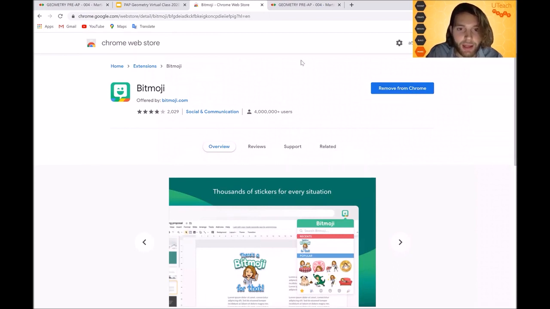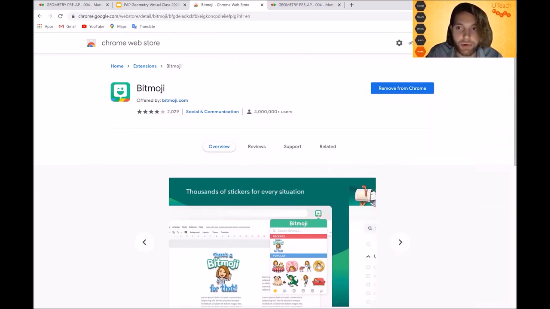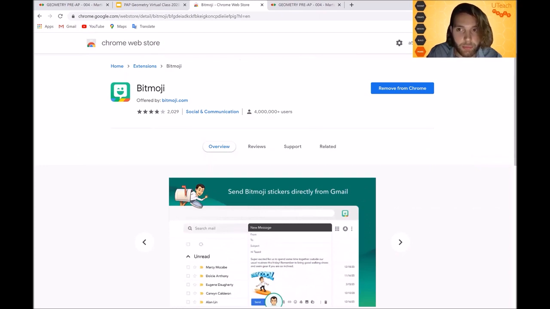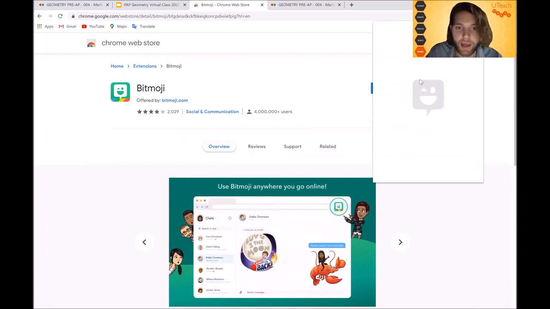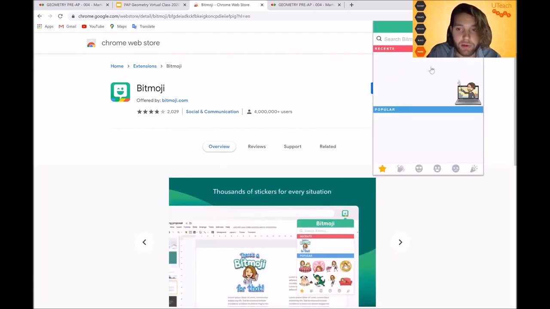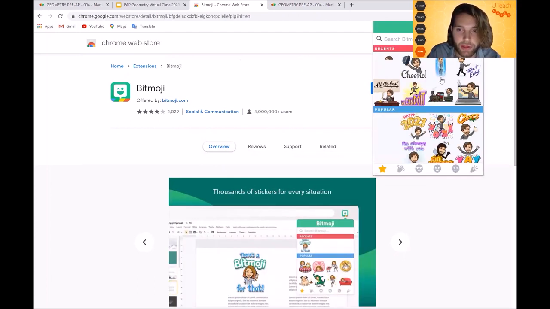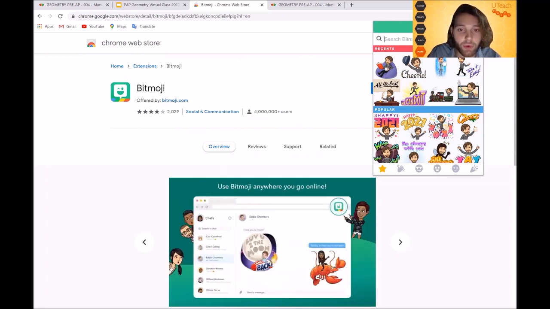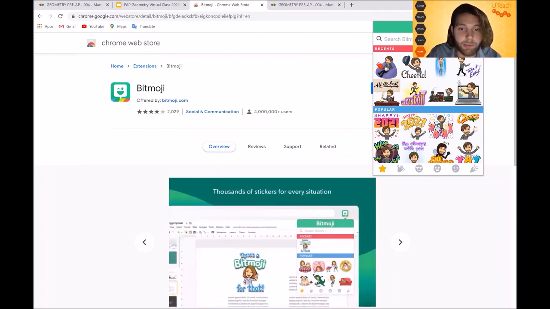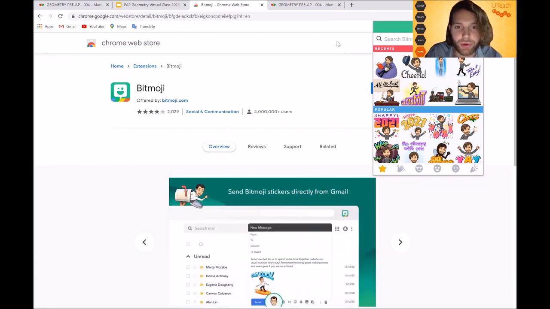And once you do that, it will create an extension. You'll download it, and it'll create an extension which you can access right here on this puzzle piece button. You'll click on Bitmoji, and once you've created your Bitmoji, you'll be able to access all of their little stickers that they have, which will pull up here. You'll notice these are some of the recent ones that I've used. And you have a search bar, so you can search for any of the ones that they already have created, and they'll all have your current Bitmoji on there. You can use these on emails, in PowerPoints, or in your Bitmoji classroom, like I'm teaching you all how to create right now.